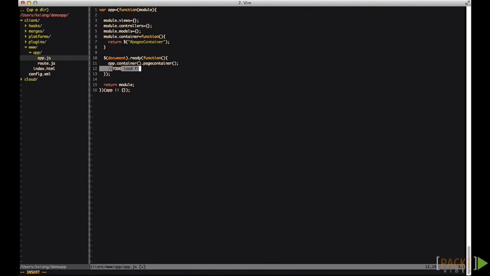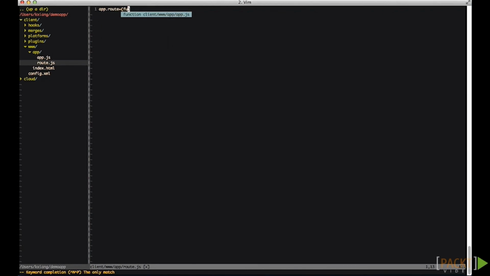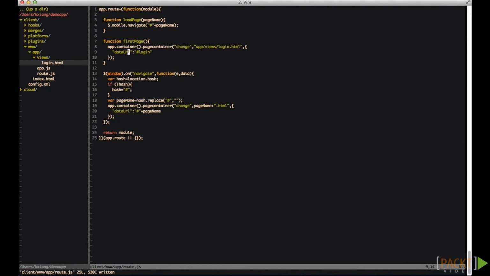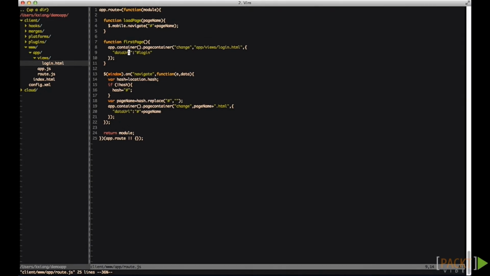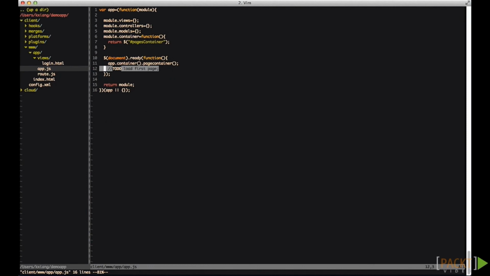The router has not yet been implemented, so we leave a to-do here. We open root.js and add some code. The code will mainly be using the jQuery Mobile API to navigate through pages. Open app.js. Now we can call root.firstPage when the document is ready.